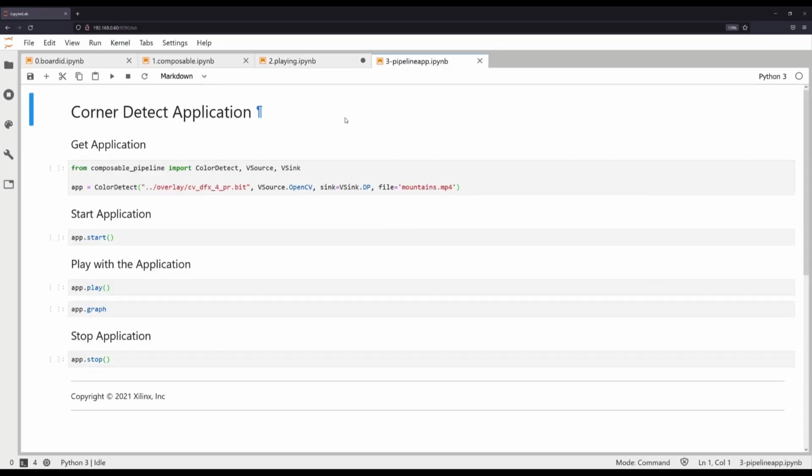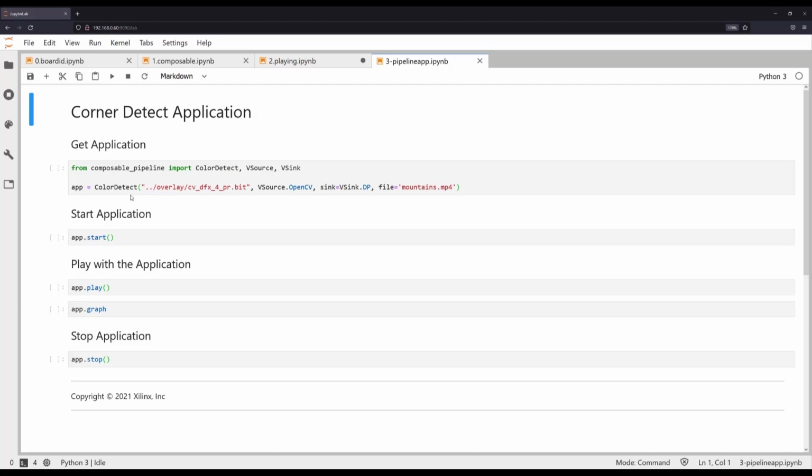So let's move on to the pipeline app. In the previous notebook, I demonstrated how you can create the application manually, but as you can see, there's a lot of work to be done, and perhaps it's not the best way for people to get started with this. So we introduced this concept of pipeline apps, where you can provide pre-canned applications to people where they can, with a few steps, get up and running.